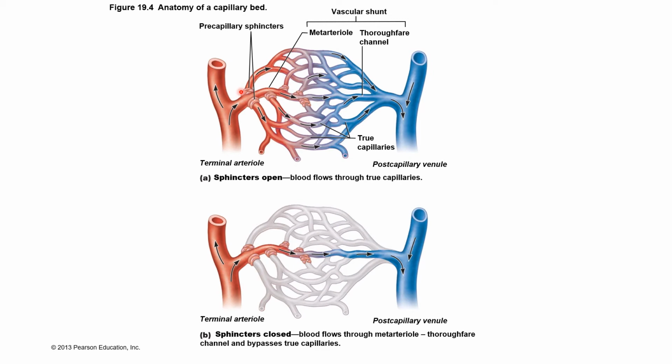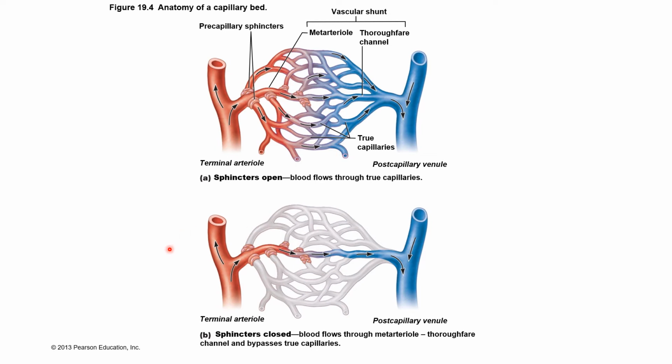And as we said, capillaries are pretty thin and they're pretty porous. Gas exchange, nutrient exchange is going to start taking place between those true capillaries and between the organs or the cells that you have the true capillaries right on top of. And then, as you can see, the blood is going to start making its way into the venules.